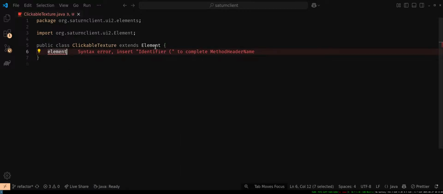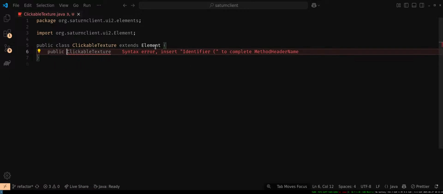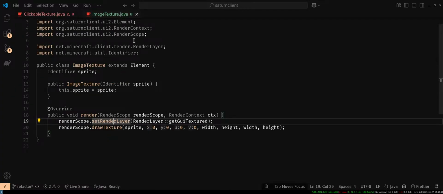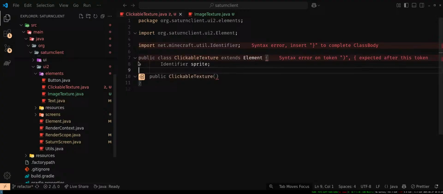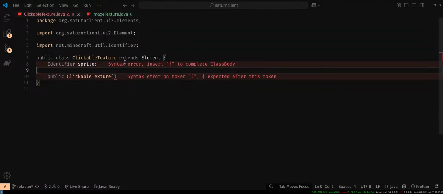No, it's, what am I trying to do? Clickable texture. All right, so clickable texture. Here we do this here.